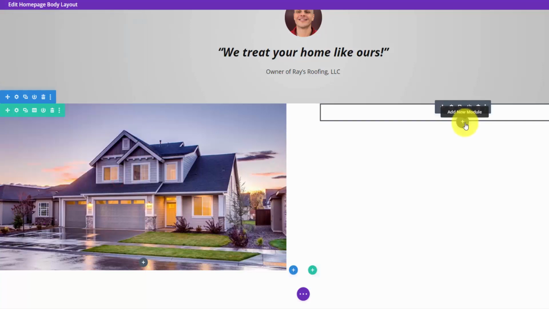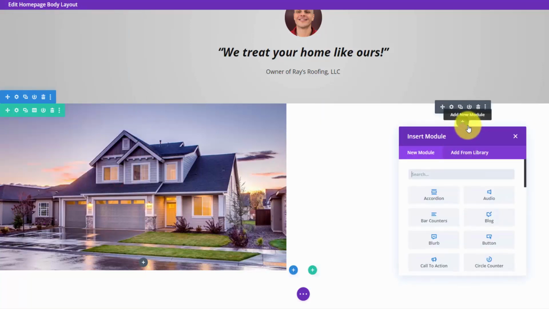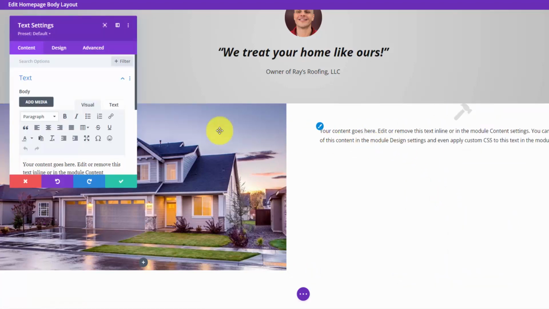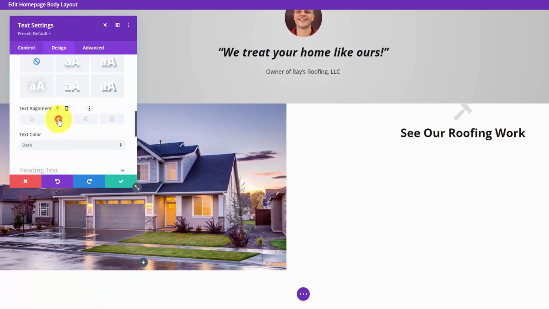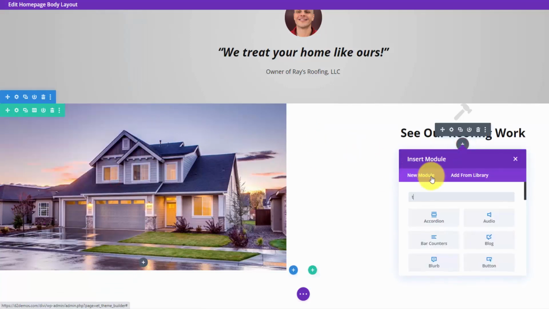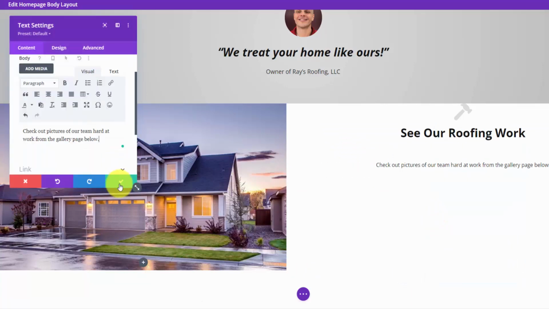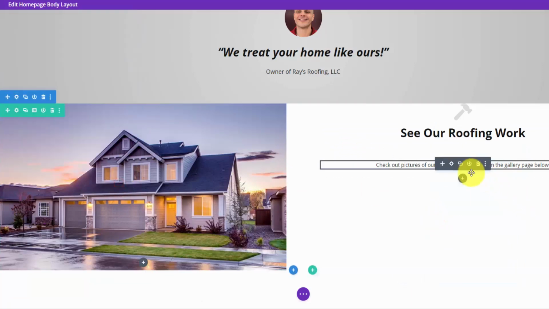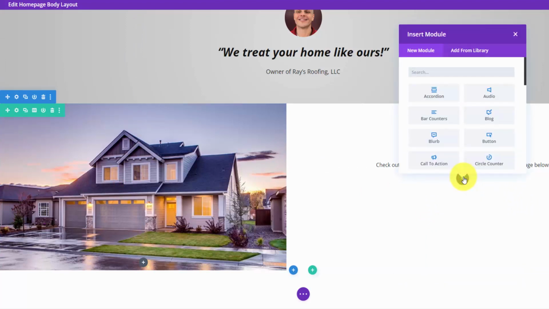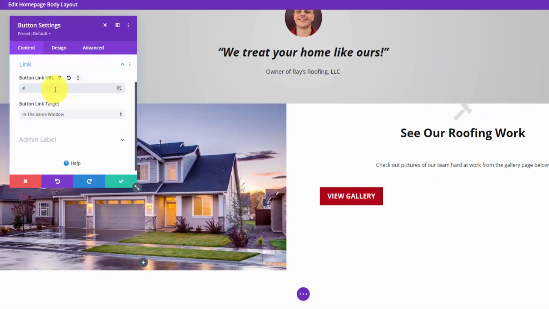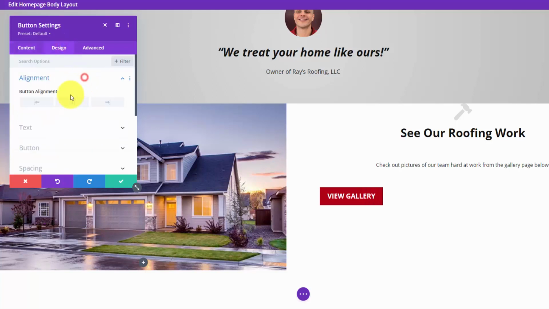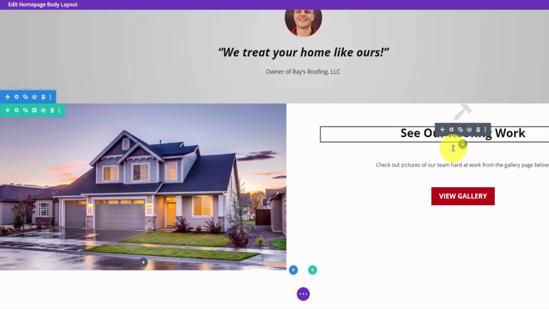And then I'm going to add a heading, a line of paragraph text, and then a button. So we'll add 2 text modules. The first one I will make a heading 2, and then we'll center it. We'll add a paragraph text module below that. And I'm going to leave that just the way it is. We're not going to edit anything on that. And then we'll add a button, which is going to go to one of our inner pages. So this text will say view gallery, and then the link, add in the hashtag to fill that out, but you can copy and paste whatever link you'd like here. And all we got to do is center this. And this section is basically good.